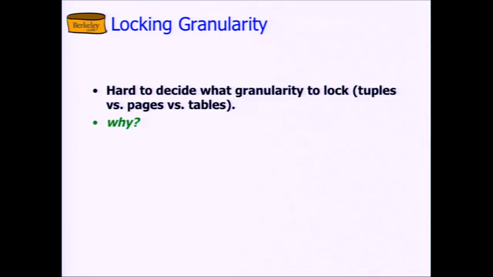We'd like to lock at a finer grain than a table. It's too coarse-grained. There's false sharing is one way to think about it. We don't really share that table except as a name for where our tuples go. Okay, great. So let's lock tuples then, right? What might be a problem with locking individual tuples?